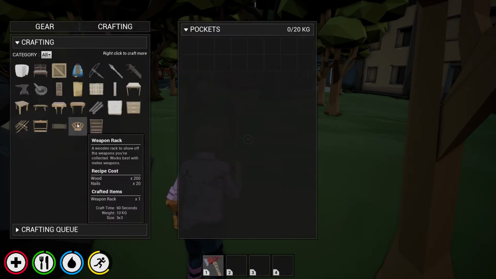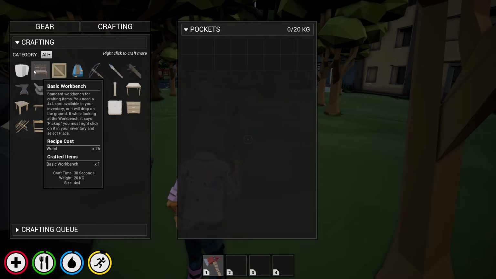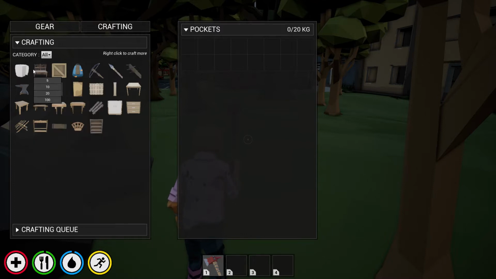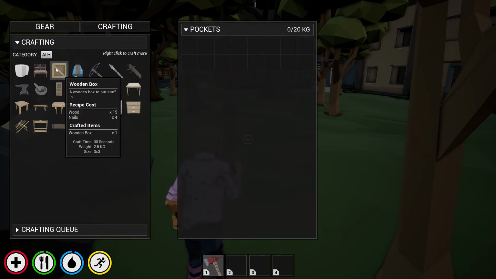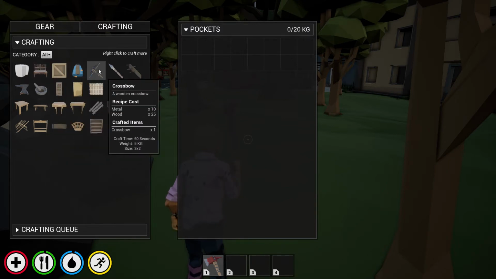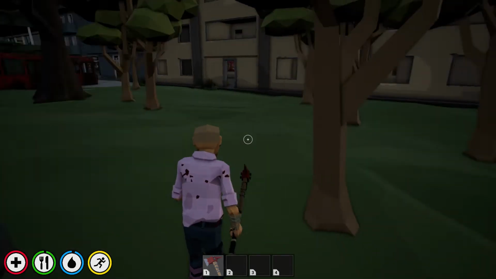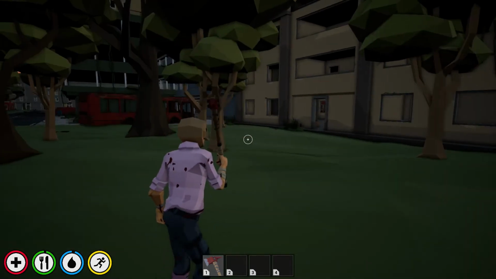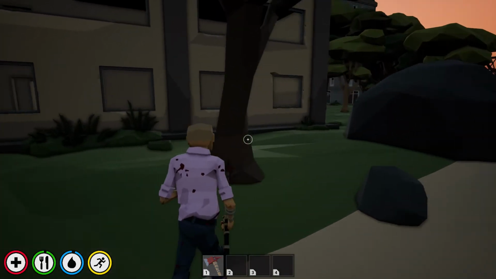Crafting. Okay, so the bandages are now 1 wood each. 1 wood for 5 bandages. We need 25 wood for a wood bench. We need nails. Ooh, crossbow. Metal and wood, and metal and wood for the bolt. Okay, that might be one to try. Let's get some wood first.